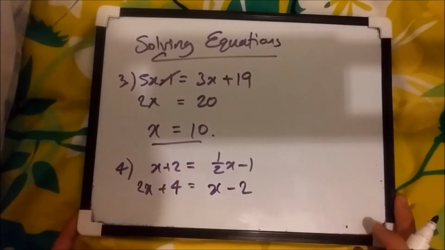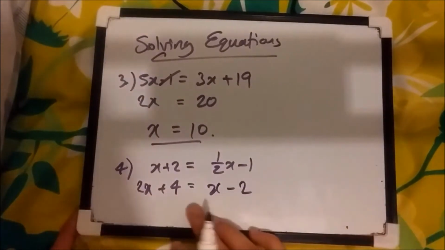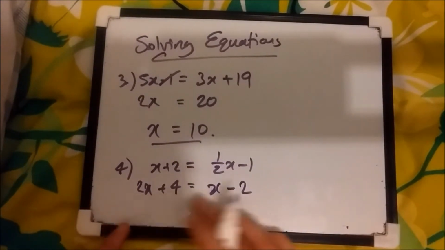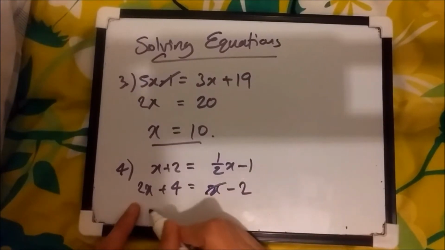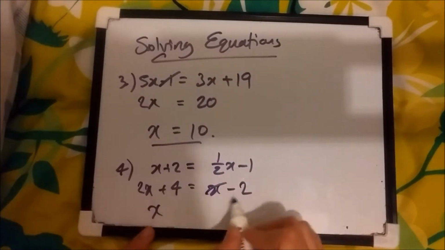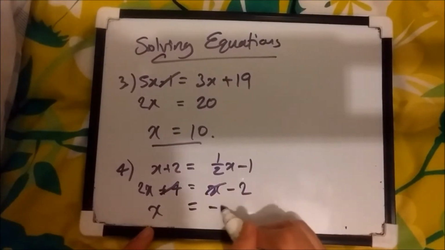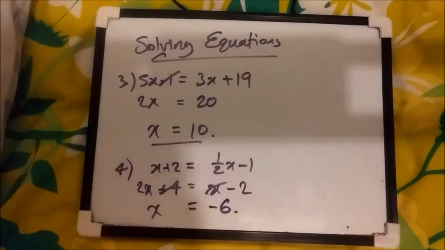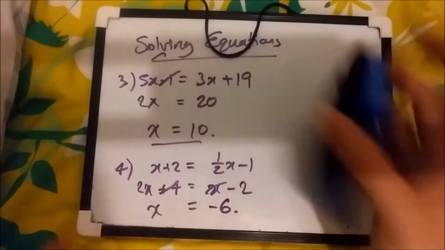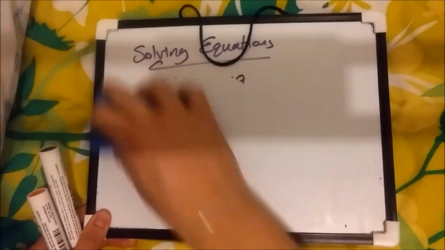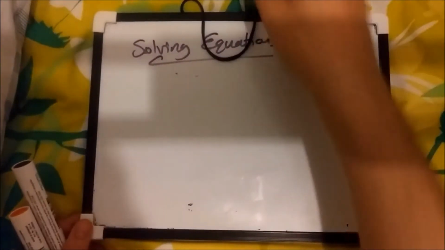Now it's a case of just doing what we did earlier. So here, again, we want to subtract x across because we're going for x. So this will become just 1x, or x. To get rid of this plus, we'll subtract 4 from both sides. So minus 2 minus 4 is minus 6. x equals negative 6. Great, great. Let's move on to number 5 now, see what that's saying.